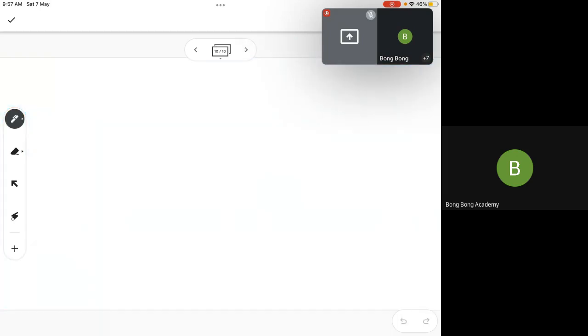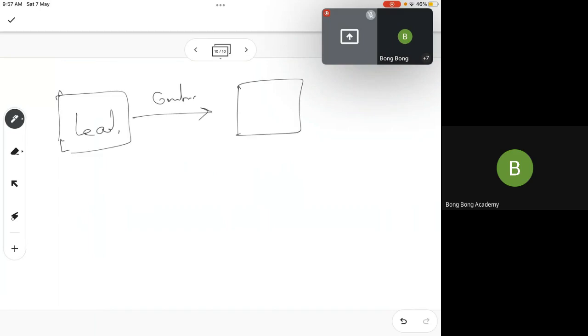Whenever the salesman journey is like this, he will go and find a lead and check whether he's interested or not. If he's interested, then we will convert the lead. Salesforce will automatically convert a lead into two records in two different tables, the account table and the contact table. So this lead will become a contact. The company information of the lead will become the account.